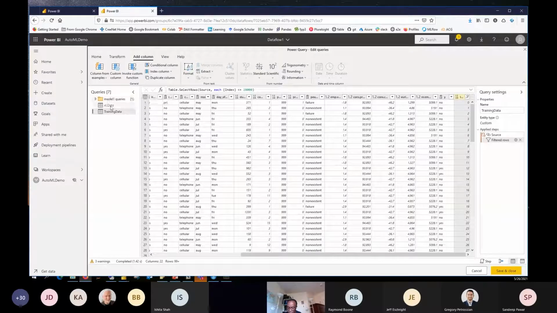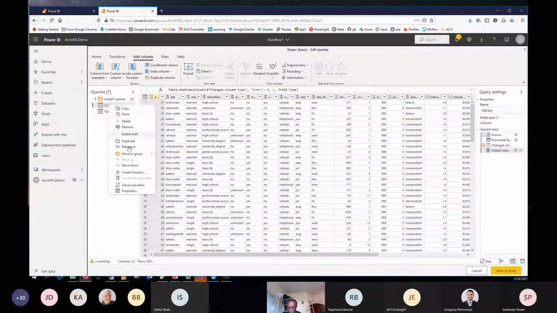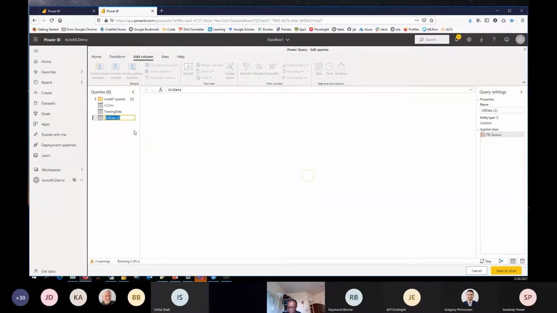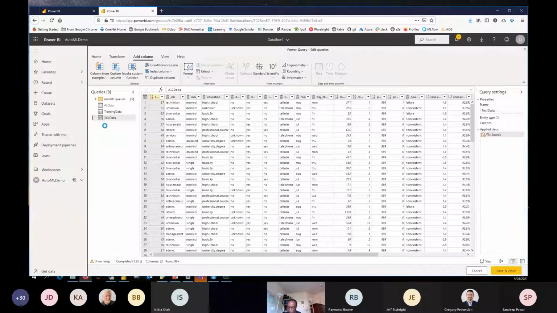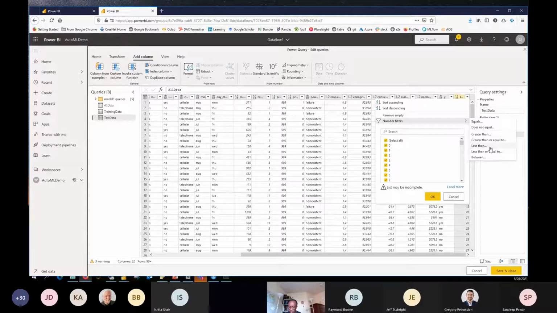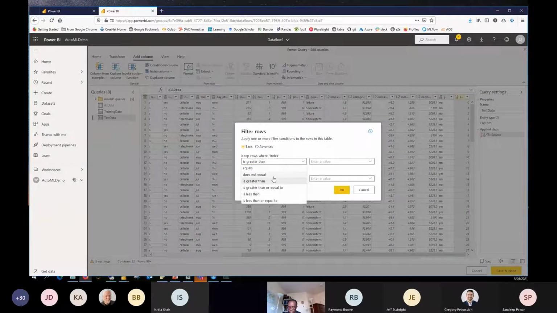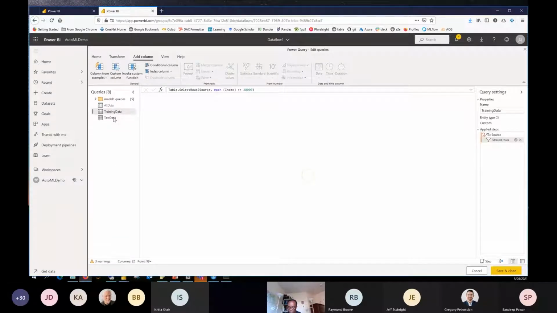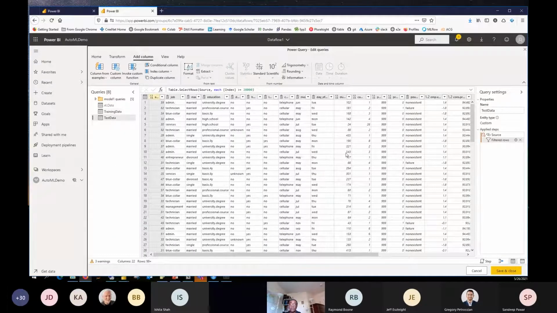And then we are also going to create what's called a test set. This is where the machine learning model that we will create using the training data, we will test it using the test data. How do we know it is working perfectly? Because we will create this test data. I selected 28,000 over there, so this is going to be greater than or equal to 28,000. So essentially, now we have in this one 28,000 rows, whereas this one has 5,000 rows. The total data set is 32,000.